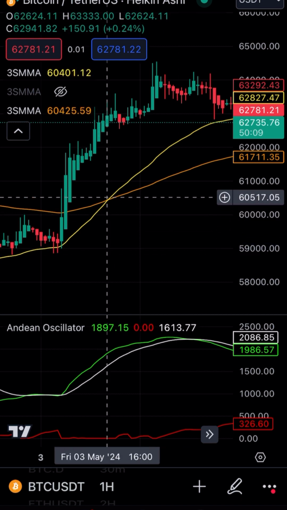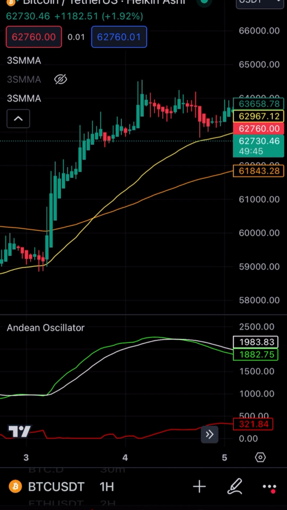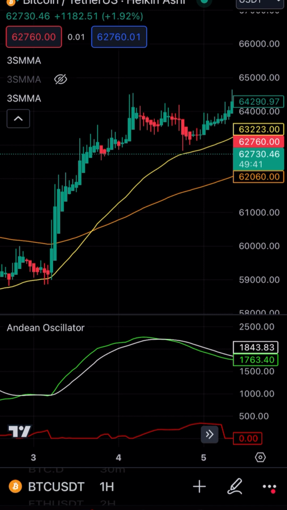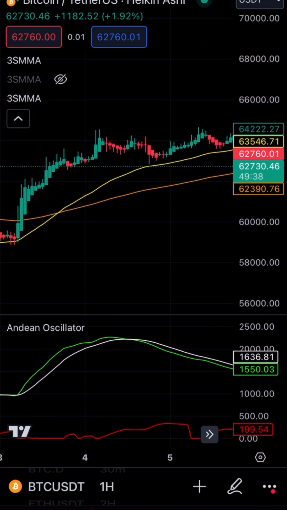So basically, when you want to find the 20 and the 55 that are crossing, you want to make sure that, if you're doing a bullish trend, the green line is above the signal line. If you're doing a bearish trend, you want to make sure that the red line is above the signal line. So it has to be above the signal line. That's another confirmation for me that it's a good trade. So we have that confirmation that this right here is a good trade.